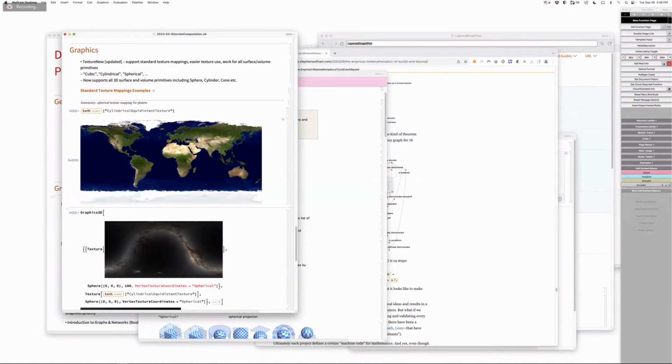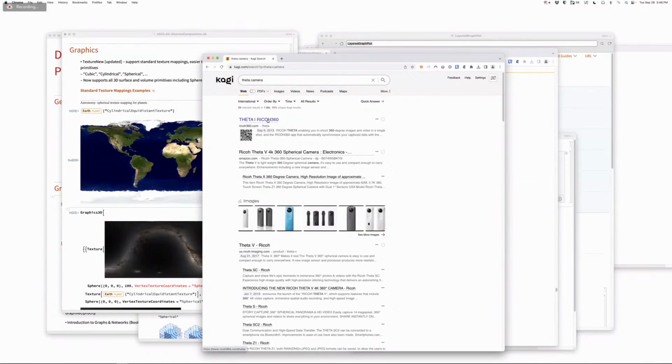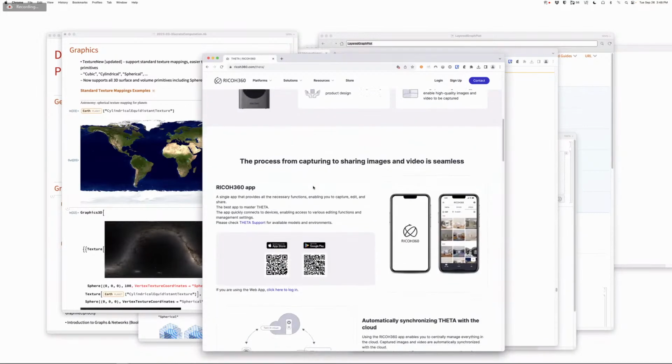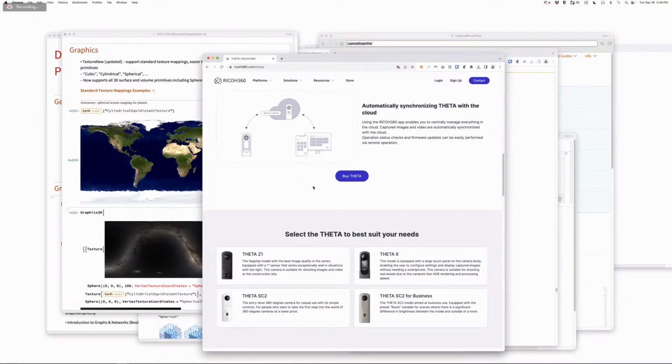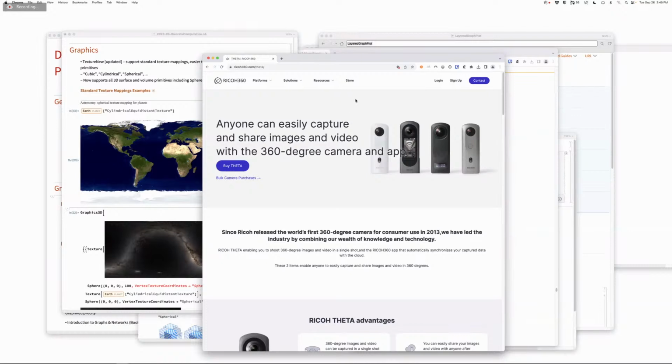What's a 3D camera? Well, I have this thing, what's it called? I think it was called, I haven't used it, I have to admit. There was a thing, yeah, here we go. This thing, for instance. I think I have one of these. What does it take? Right, you hold it up and it just, I mean, you explain it to us. Well, I don't know. I've had this thing for years.